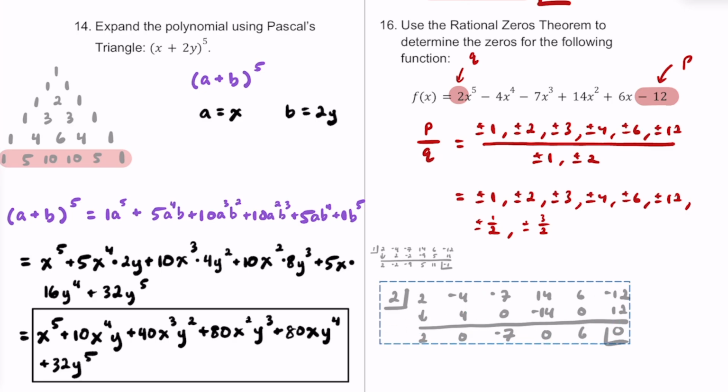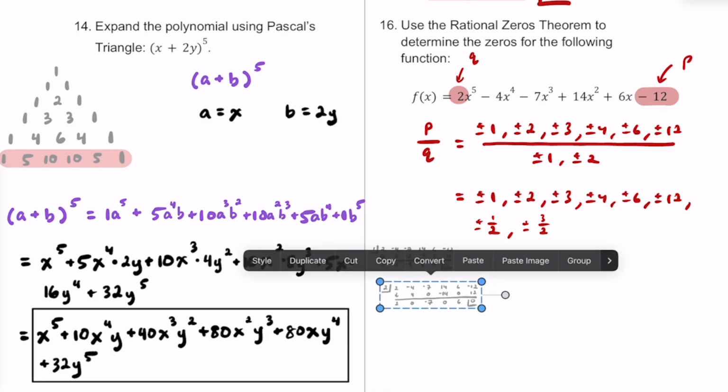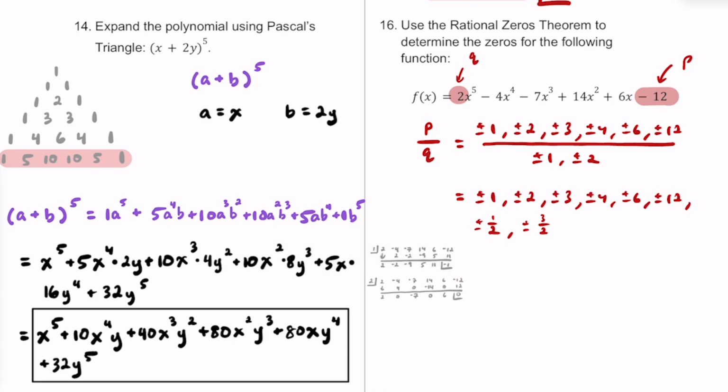Okay, so I'm going to go ahead and just make this smaller and put it on the side. So put that right over here. So what we just identified is that if 2 worked, that means x minus 2 would be a factor, or a linear factor or binomial, that goes into this evenly. Now, what do the rest of these numbers down here mean? Well, it means that the other polynomial that we multiply by x minus 2 to get the original polynomial has a constant of 6, has no x term, has a -7x squared, has 0x cubed, and has 2x to the 4th power. So I'm going to go ahead and write that out here.